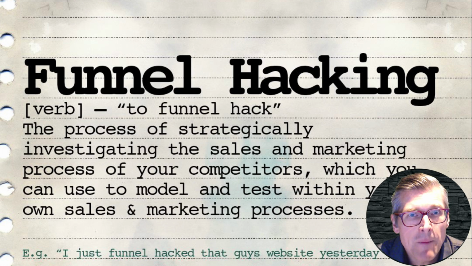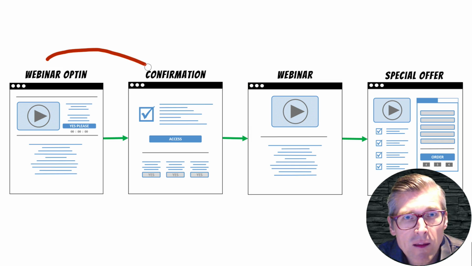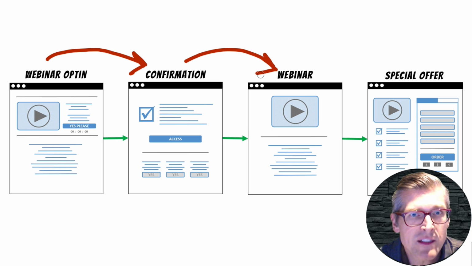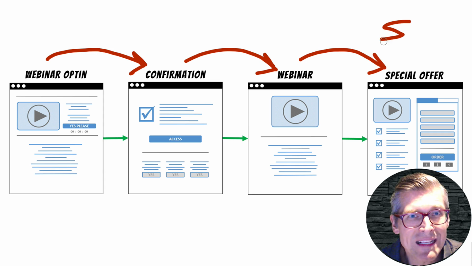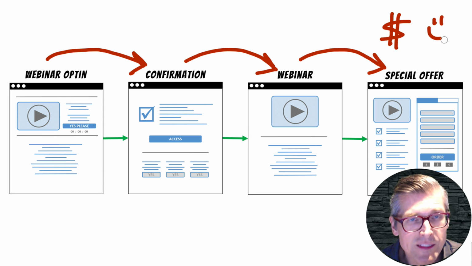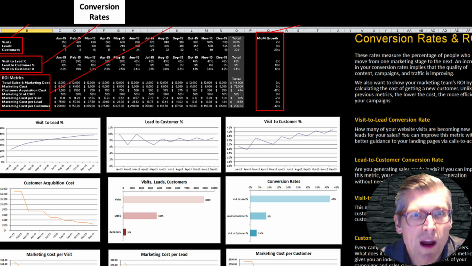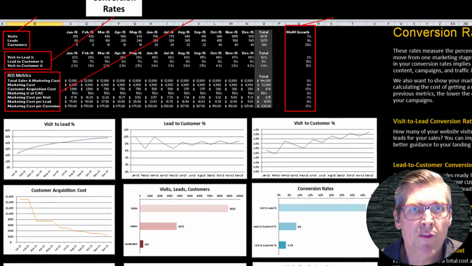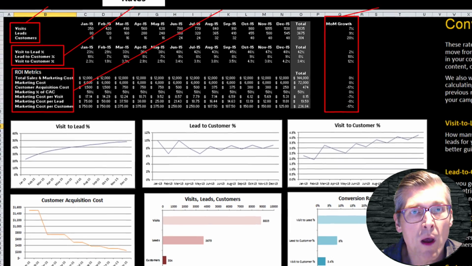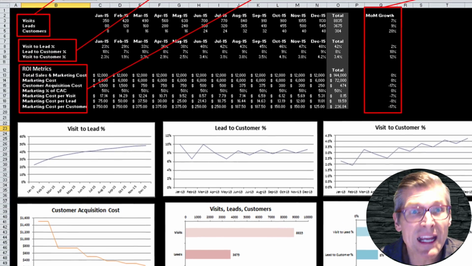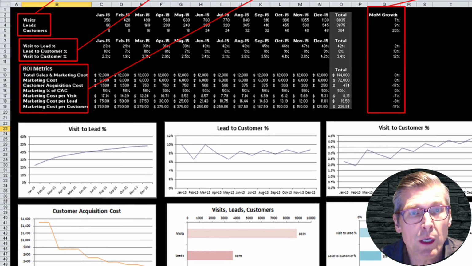Why? Because part one is defining the flow or the map itself, the pieces of the puzzle, but step two is even more important. Step two of the funnel hacking process is the numbers, the math that drives the entire profitability of the funnel itself. So in today's video, we're going to reverse engineer and really take this funnel inside out and show you all the inner workings of the math and the numbers to make it work, so you can duplicate this webinar funnel for your online business as well.